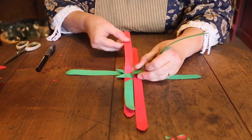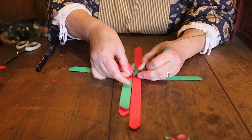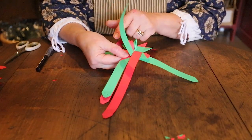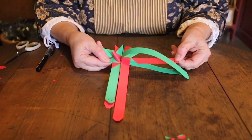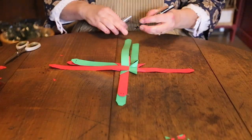Take this one out of the way. Keep his face right side up. Twist it around. Tuck him in. You can see he's coming out that way. Give that a twist. Pull. Turn it clockwise. Put eyes on him.